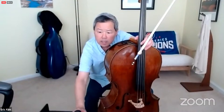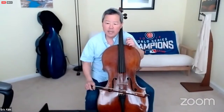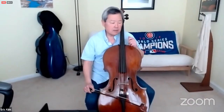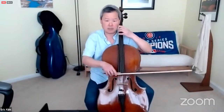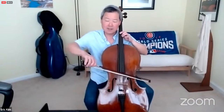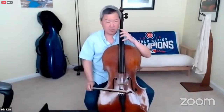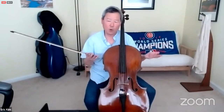Okay, next question is from Mari. Do you have any tips on playing Bach Suite 4, especially with regards to coordination of the left and right hands? Yeah, you know, a lot of people like to do different fingerings. That's, I think, a great fingering if you have bigger fingers. You can see that my fourth finger just didn't want to really get there. So I opt for that fingering.